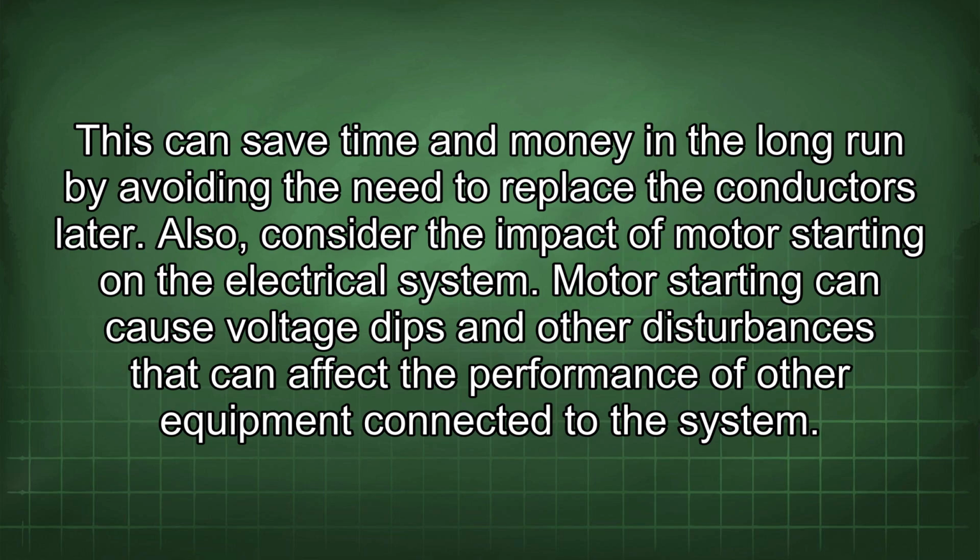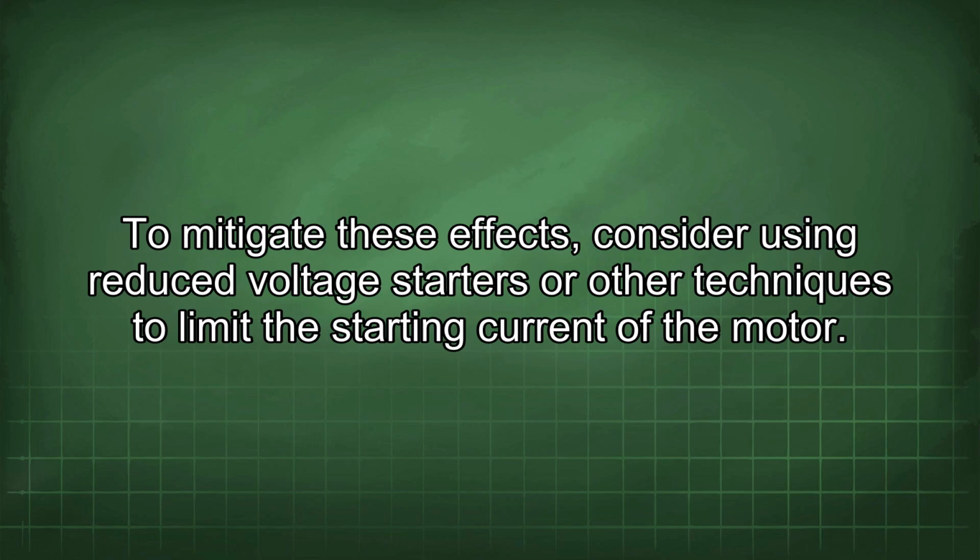Also, consider the impact of motor starting on the electrical system. Motor starting can cause voltage dips and other disturbances that can affect the performance of other equipment connected to the system. To mitigate these effects, consider using reduced voltage starters or other techniques to limit the starting current of the motor.